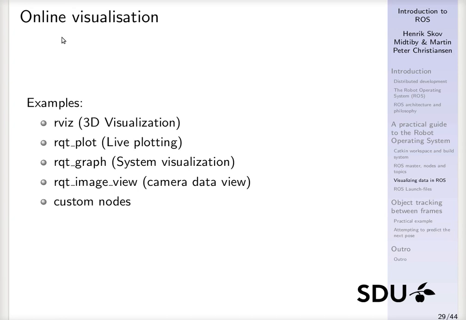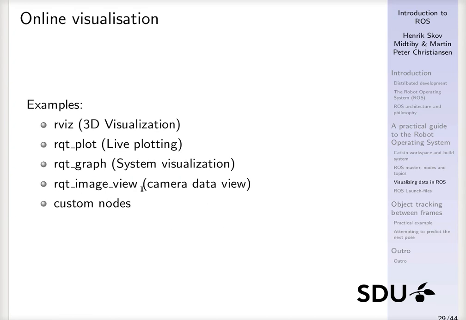If we want to do online visualization, that is while the experiment is running or the UAV is flying, then we can use some of the built-in ROS nodes for doing 3D visualizations or plotting live data to make a 2D plot. We can call the rqt_graph module to get an overview of how data is flowing around inside the system. And finally, the rqt_image_view can be used to show the images that are passed through a certain ROS topic. And of course it's also possible to build your own custom nodes for visualizing data in a certain way.